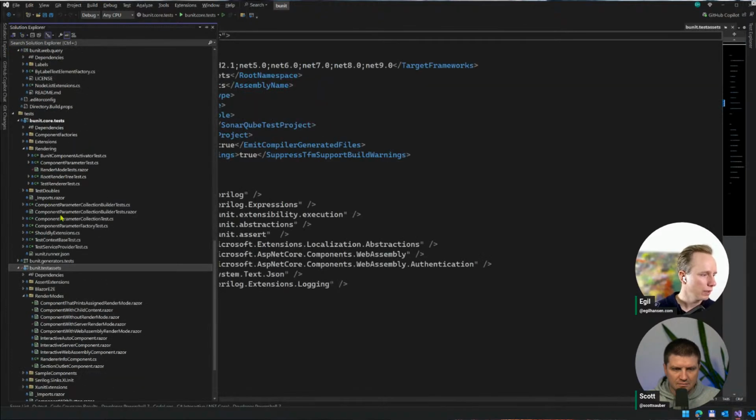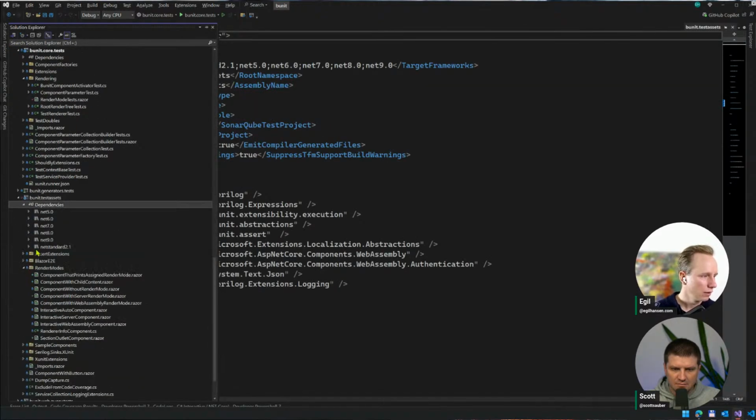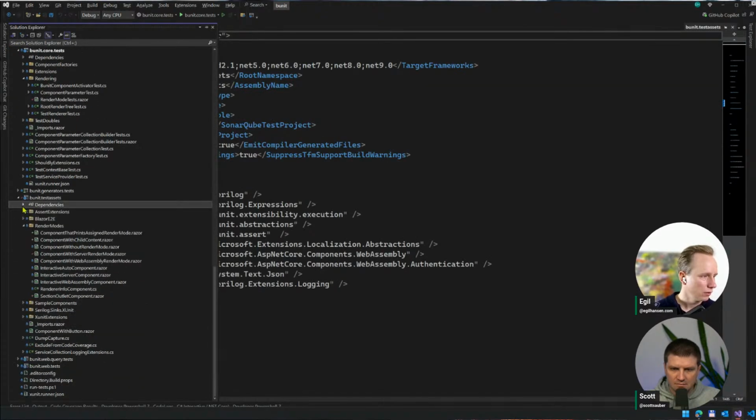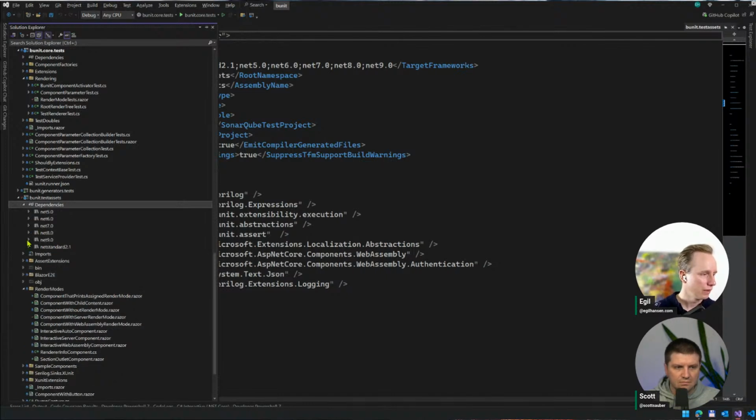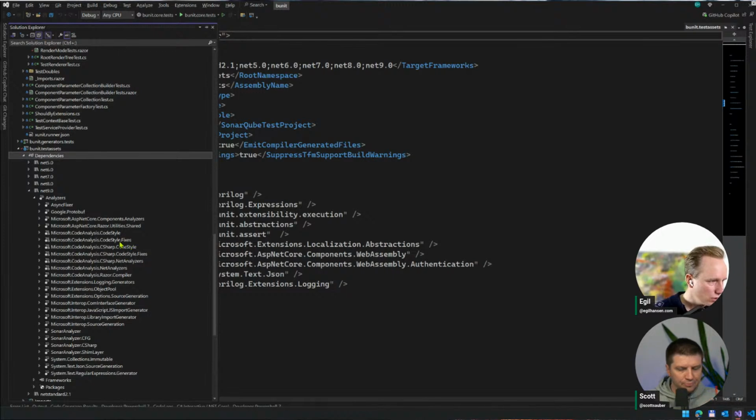So if we go back here and find, no, I want to see actually the bin folder. This is super nice in Rider. I've seen that on Steven's computer, that you can actually see the analyzers, maybe it's actually showing up here now, where you can see the source generated files directly underneath here.